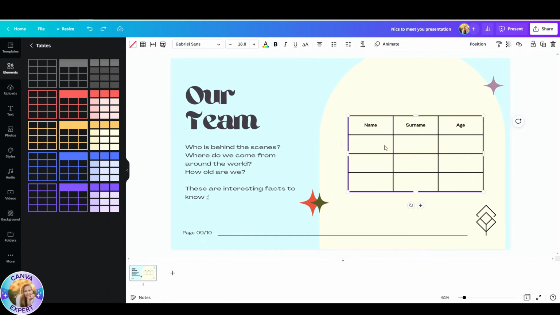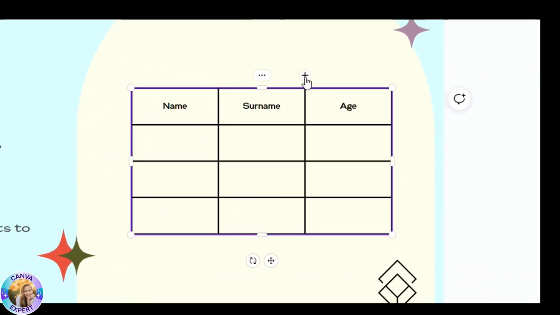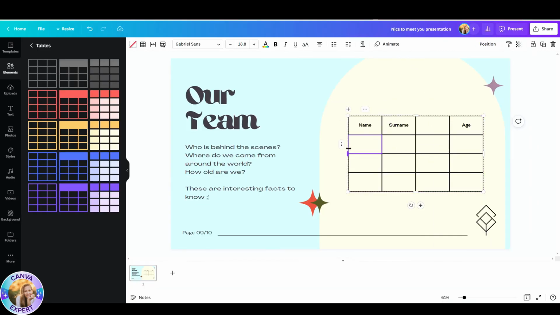Or another easy way is to stand between the two columns that you want to add another column in between them, and then you get this little plus sign. Once you click on that, boom, there you go. So you can do that also with rows. Just click on the line between two rows, click on the plus sign, and you get another row.